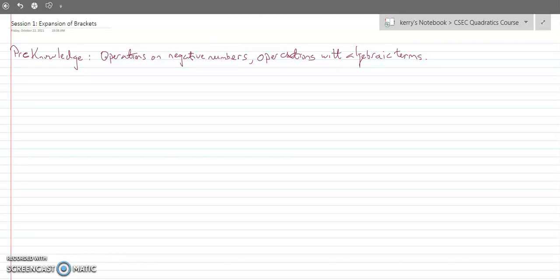You need to know a few more things, but we don't need to go much more. Now, these are things that you all could look up and figure out, but just so you know, you need to know these things before we come into it. They are not crucially important as we will be going through the topics piece by piece and we taking our time, nothing too hard with it. But just in case you need a little bit of a refresher, feel free to look these up before you start with this course. So, the CSEC quadratics course, let's start off with what we call the expansion of brackets, right?